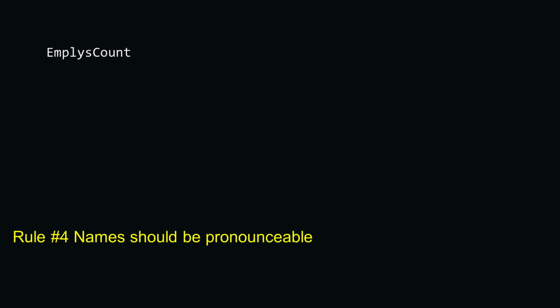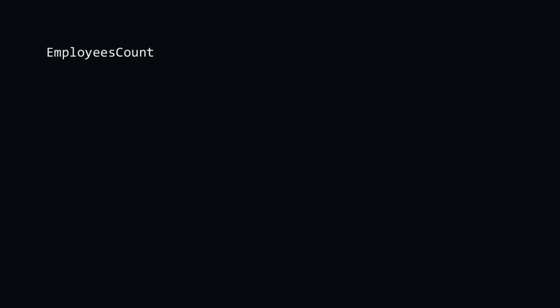So, the fourth rule of naming is, since you will read variables' names to yourself, and perhaps to others, names should be pronounceable. The last thing you should know about naming is that each language has its own conventions for each type of variable. And sometimes there is more than one convention, which means the team gets to pick its own convention. For instance, a class property may or may not begin with a capital letter. A const may or may not include underscores. These vary depending on the language you use and the conventions in your team. So definitely check those out.